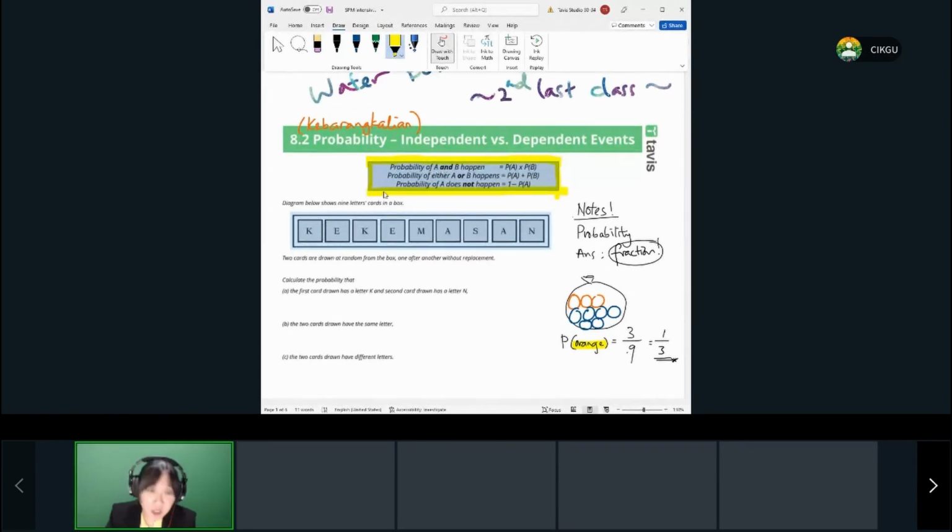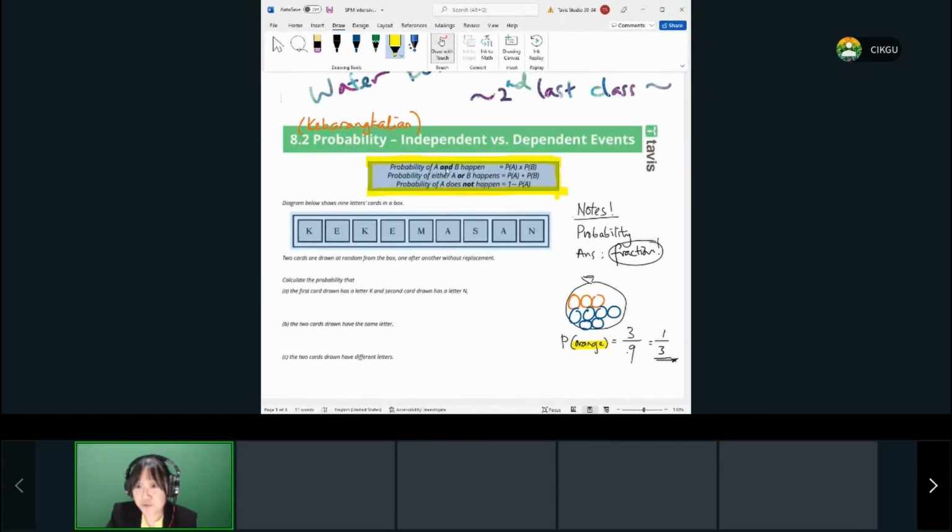If the question asks, I want the probability of A happening and I also want event B to happen. I want two events to happen together. I want both to happen. If the question is like this, that means you need to multiply the probability of A happening with the probability of B happening. Later, we'll go through the question.